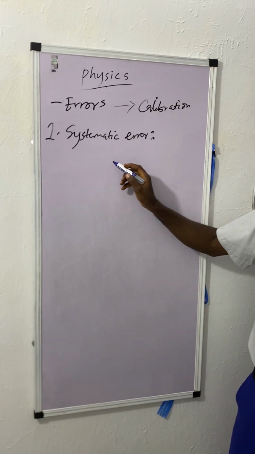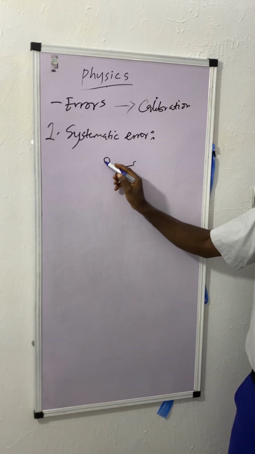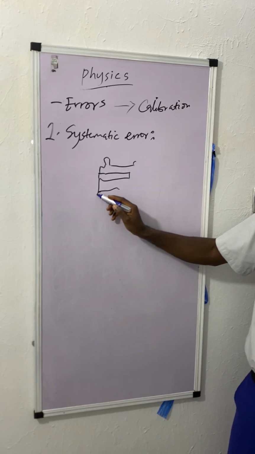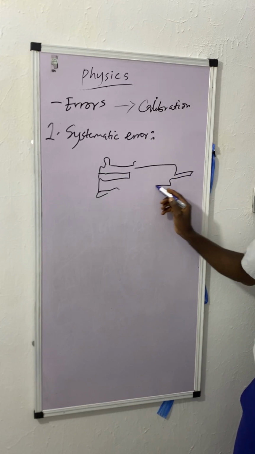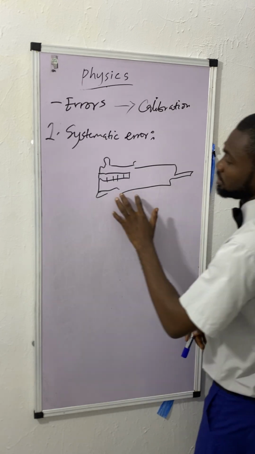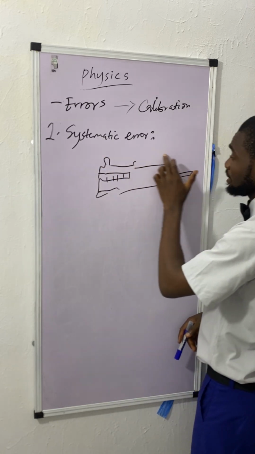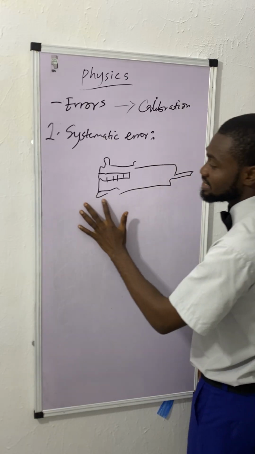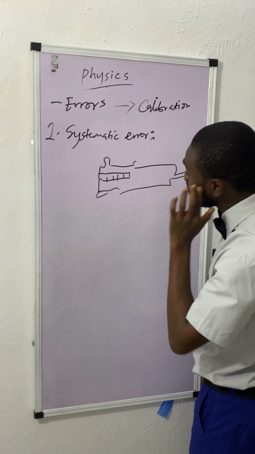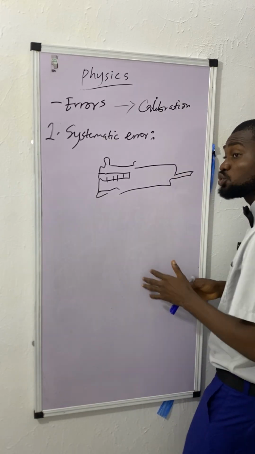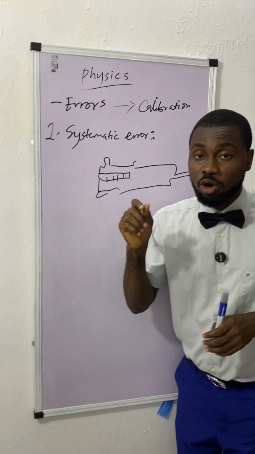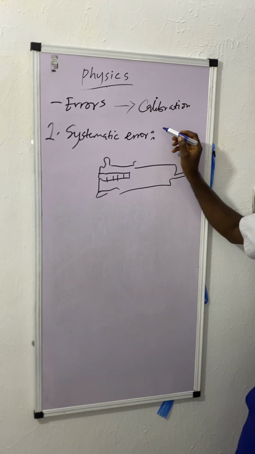Setting up the system. For example, we want to use a vernier caliper to measure, and we are having issues setting up the system properly. For example, the entire system of the vernier caliper can cause systematic error when the system is not functioning properly. Maybe the jaws are not functioning properly, the screw clamp are not functioning properly, they are faulty, or during the measurement, you didn't follow the systematic procedure of using the vernier caliper. For example, you didn't tighten the jaw properly during your measurement. So that's what? Systematic error.